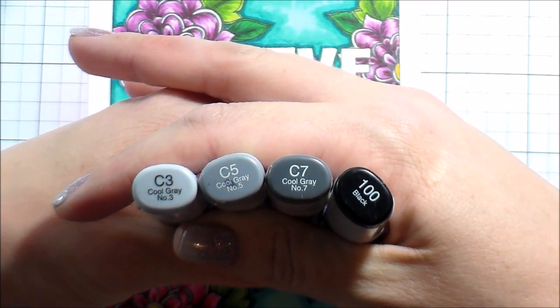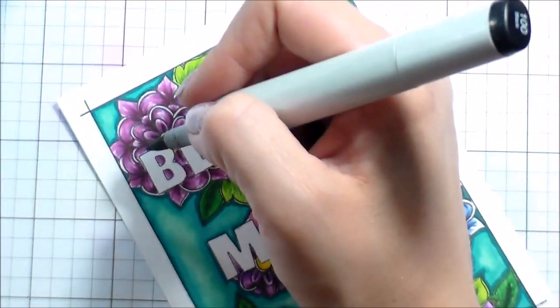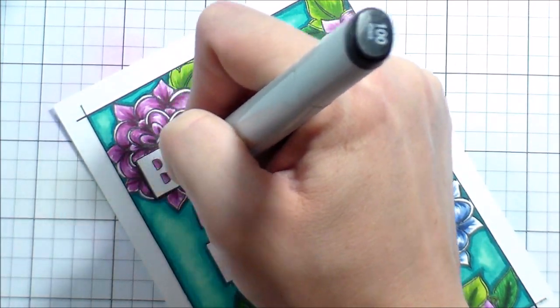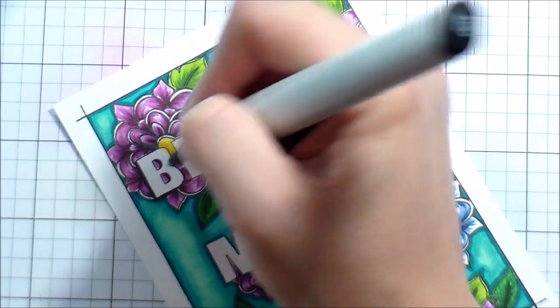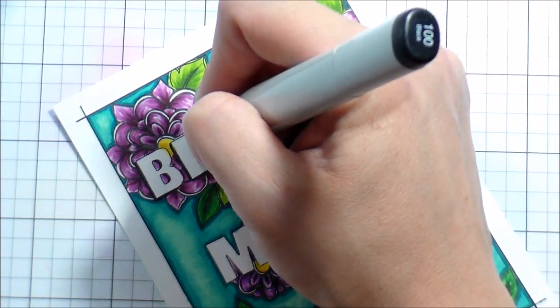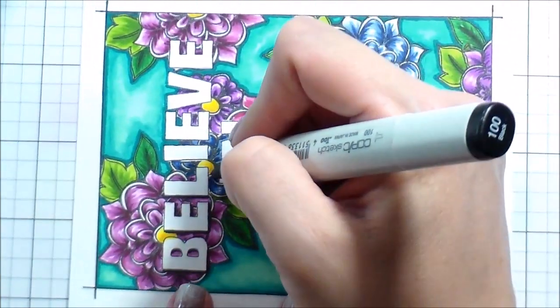I'm going to color the whole background. Then I'm going to go in and start adding some shadows. So already the Believe in Magic is clearly becoming more legible because it's bright white amongst all of this color. But I am in love with things that look 3D, so I can't just stop myself, right? I can't just have any self-control. I have to go all the way.